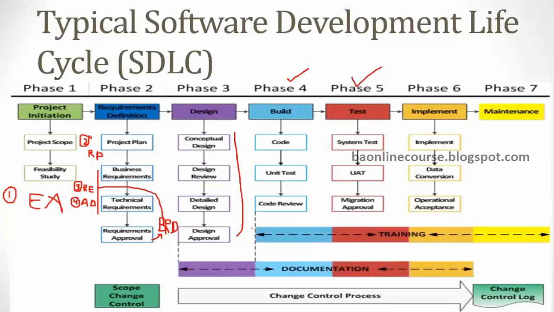Now, what we need to do is, after they have written the programs and tested those individual programs to make sure that they are working, you need to consolidate all those programs and make sure that it's working as one single system. So the 20-30 programs that are written, you need to combine them together and test end-to-end functionality.